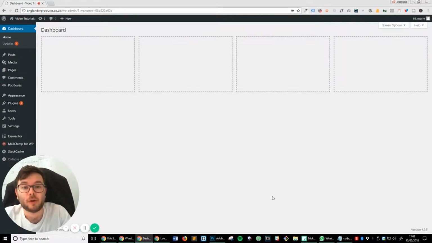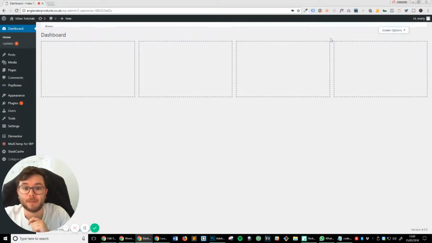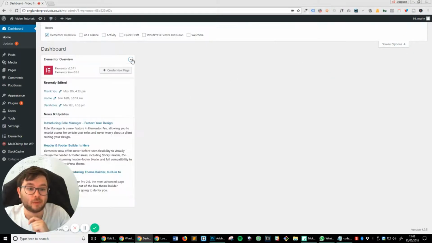Today I'm going to be showing you how you can create a custom box widget for the back end of your dashboard. And to be more specific, we're going to be creating a box which would be going here. So can you see we're going to be creating one of these right here, but with your own information in it.